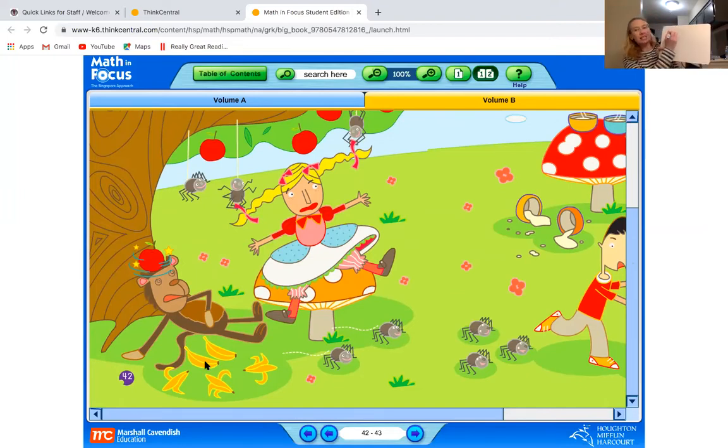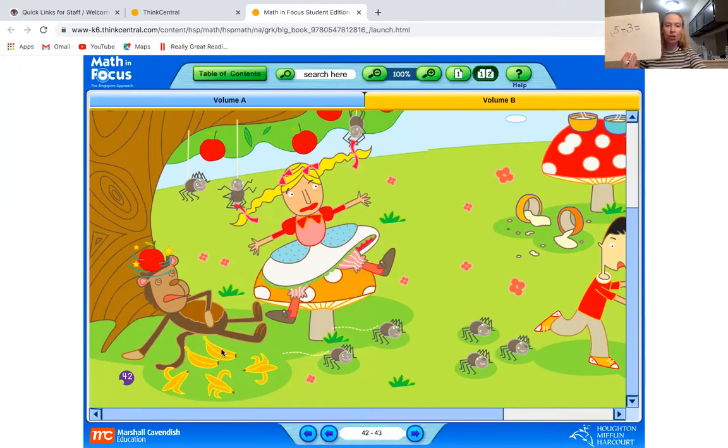So Mrs. Frey is going to write the number 5. Then I'm going to write the minus sign, 5 minus. And then how many bananas have been eaten? Let's see how many banana peels there are. That means they were already eaten. 1, 2, 3. So then you're going to write minus 3. 5 minus 3 equals, how many are not eaten and still have their peels?